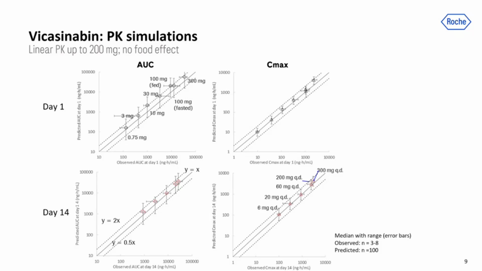And you can see on the right and bottom side the day 14 Cmax, 200 milligram QD and 300 milligram QD. We may not see linearity of the Cmax increase over the dose, and we see that the 300 milligram QD Cmax is overestimated somehow. Even though this compound shows high solubility, solubility limitation starts at this level of the dose. However, other than that, our model captures the PK profile quite well.